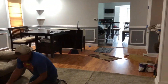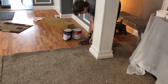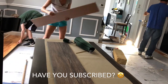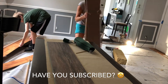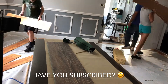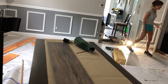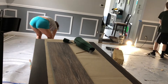My husband has taken out the carpet and my son was pulling up the threshold pieces. The dog was not happy — she likes her carpet, she likes to roll around and lounge out in it, and for a while she wouldn't even walk on the new flooring after it was done, it was so funny. Then we had to take out the dining room floor, which was very easy to take out. I think it maybe took like 15 minutes to remove all of it.